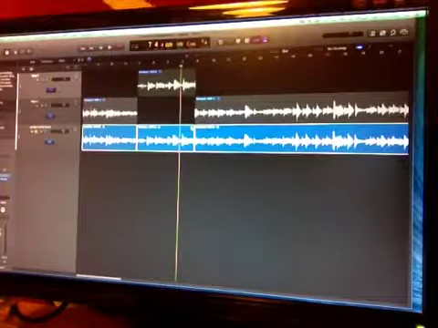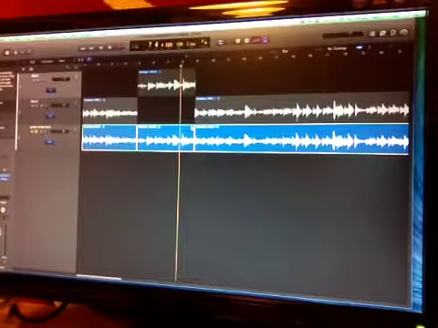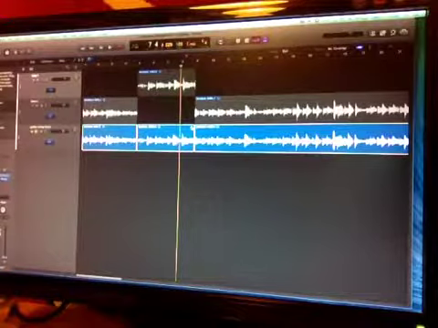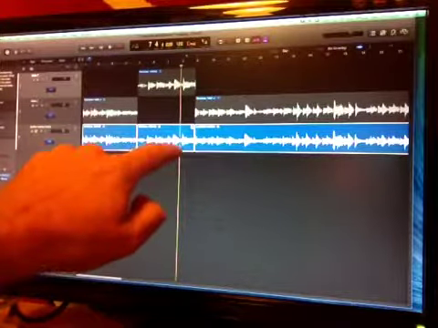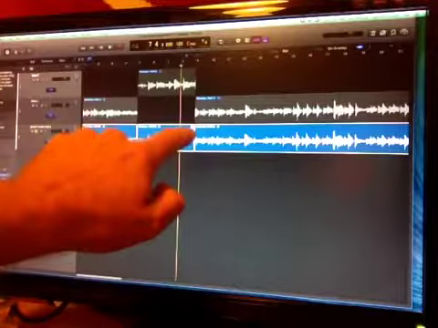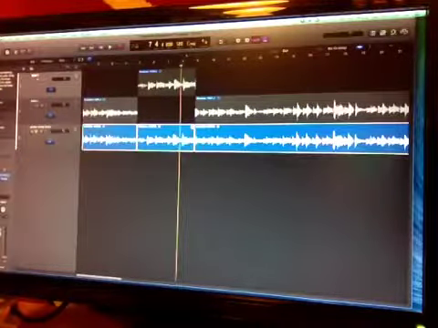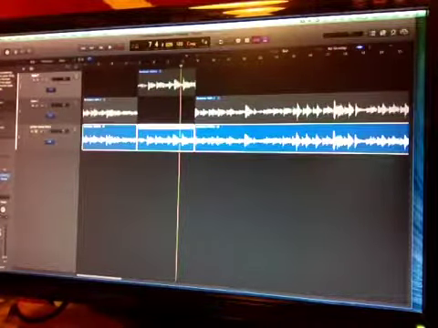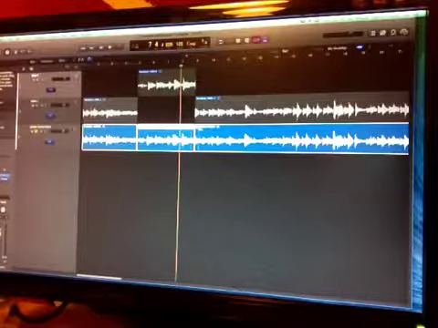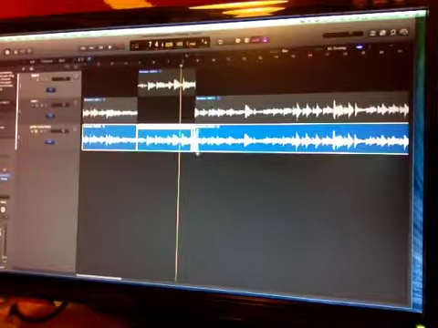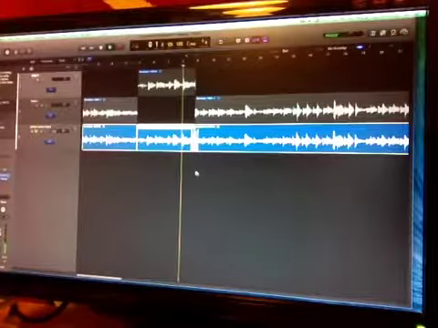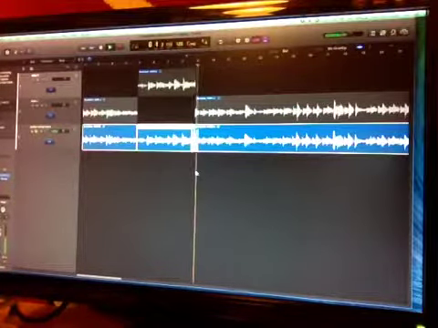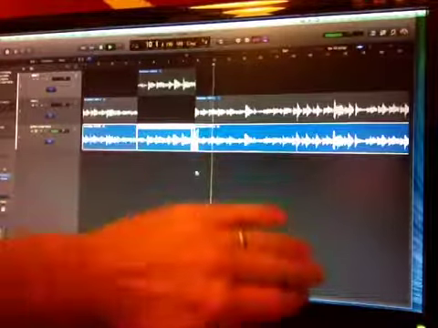Berklee suggests that we use very short crossfades when we do this. So what I'm going to do is put a very small one-beat crossfade in. I'm going to hold down my command, pull from there to there and let go, and we can now see we've created a crossfade in here. Press play, and it crossfaded between the two.